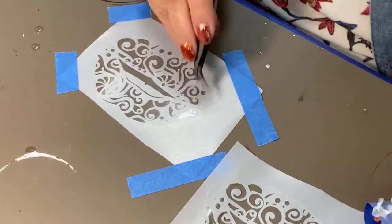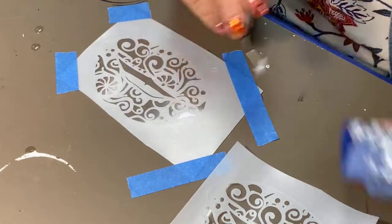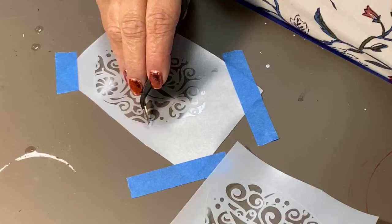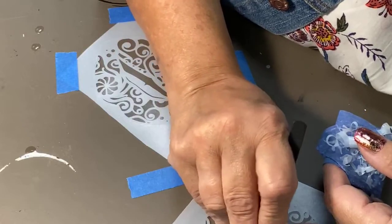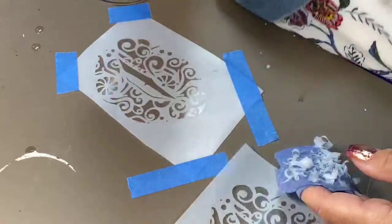Okay, so you can see I have weeded out my design. A little bit right there that I need to pull. I'll compare it to this one, make sure I didn't forget anything. Yep, there's a little spot right there. And I actually forgot that one over here on this one. Shame on me. That's why you go back and check.